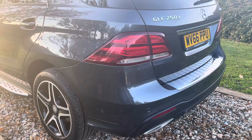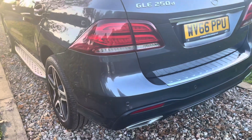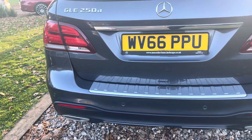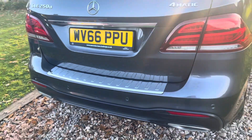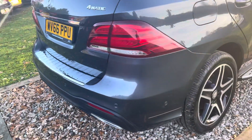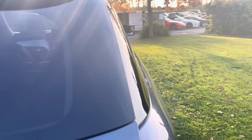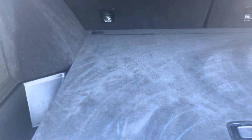But back to this lovely GLE. Round to the back of the car — no sign of a tow bar. LED rear lights there. Like I say, 360-degree camera pack, auto tailgate — we're getting into the boot in a minute. On this age-related number plate, all in great shape. You can just see split rear seats there, but it's not a dog car — love dogs, just don't love them living in cars.